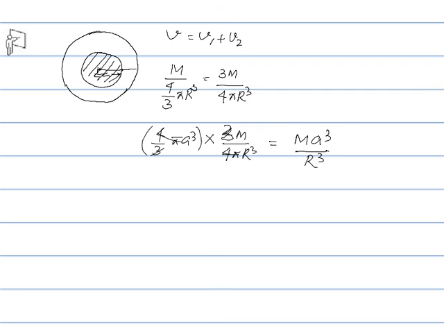This is the mass of this solid sphere, therefore the potential because of this inner solid sphere is minus G, M, mass of the solid sphere, which is m a cube by r cube, by the distance of this point from the center of the sphere, that is a. So this is minus G m a square by r cube.